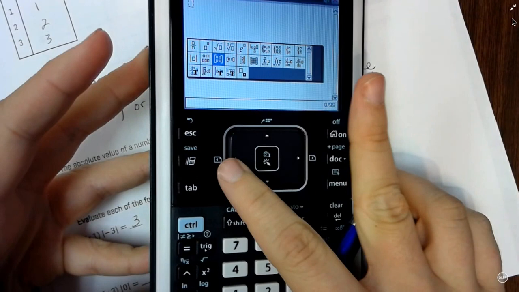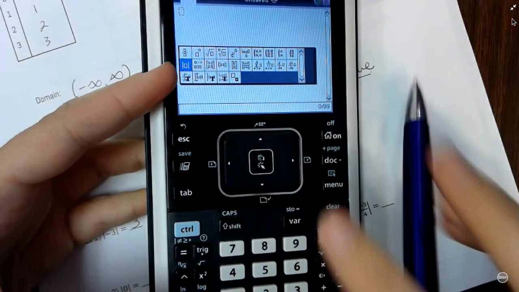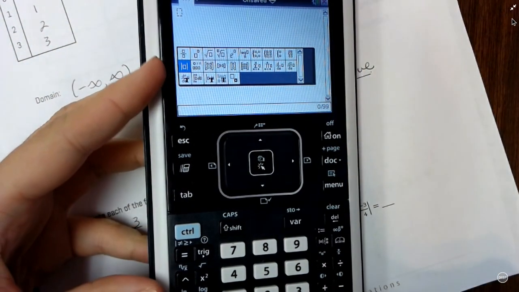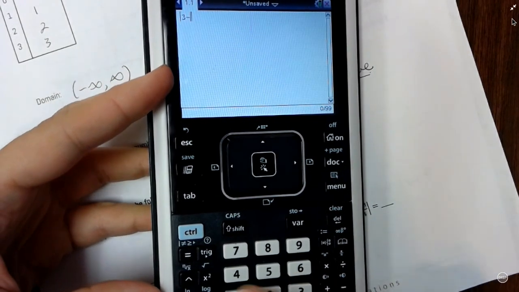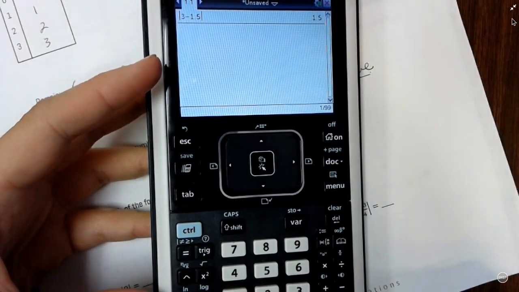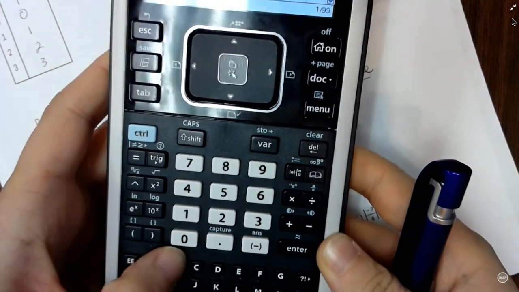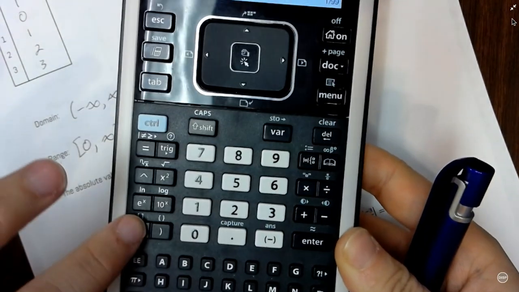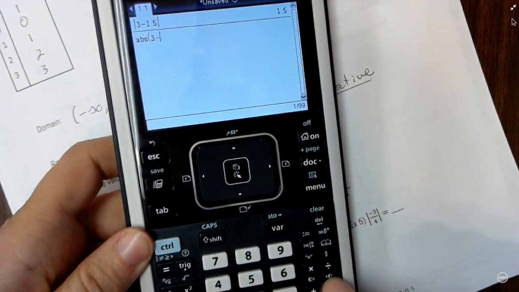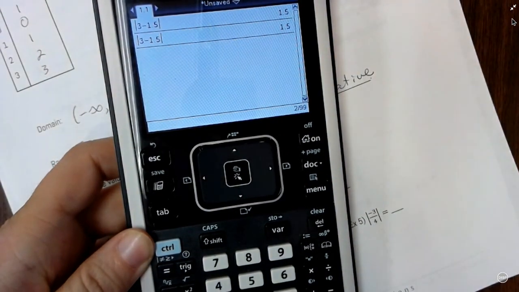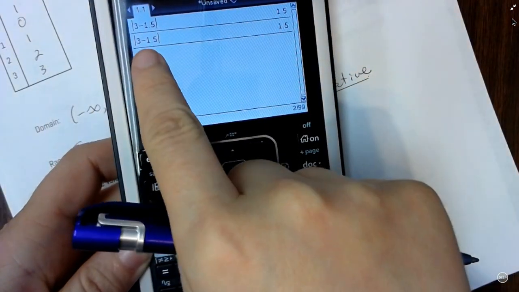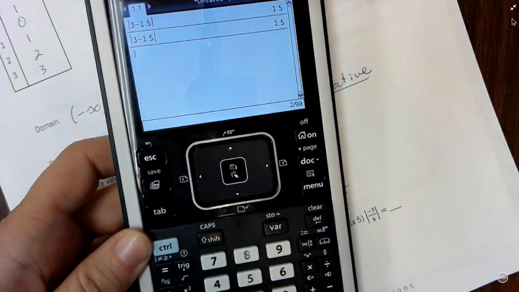And right there. So it's the first one on the second row. So then I could have done 3 minus 1.5, and it would just give me 1.5. You can also type ABS parentheses 3 minus 1.5. And you get the same thing, and it changes it to fancy symbolism for you. So either way.